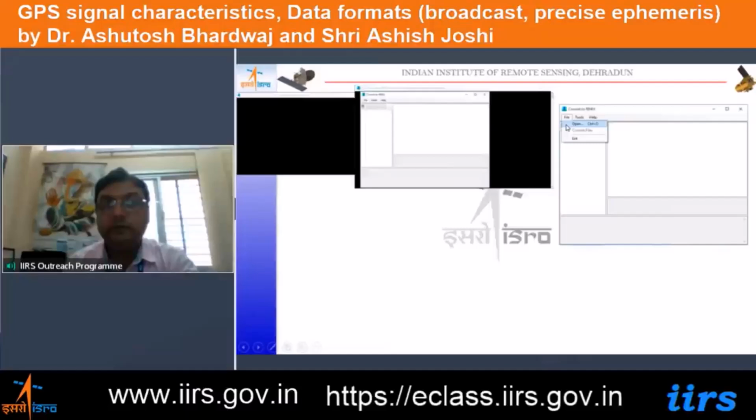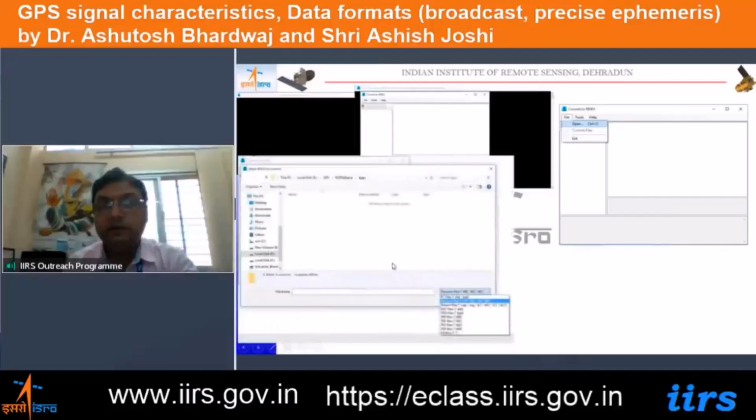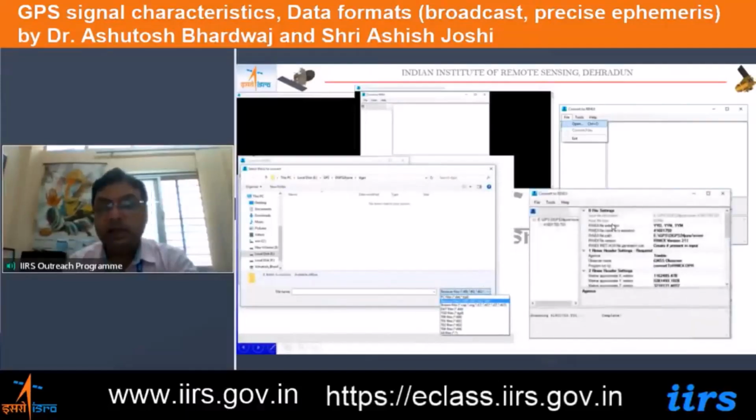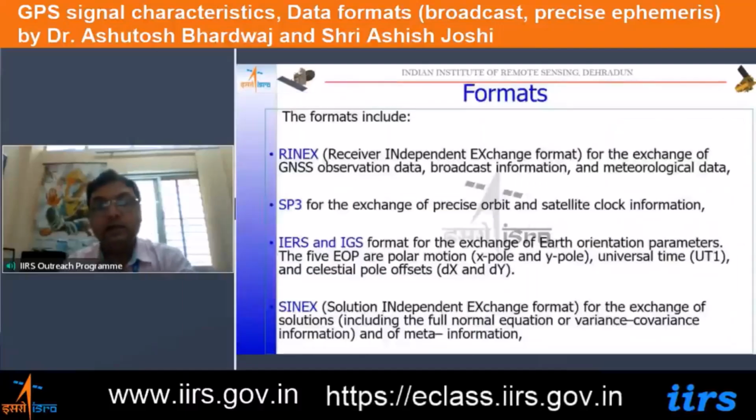There we have to just open the file which we want to use and choose the format of the file, select it, and then we can run the process for conversion, and the RINEX file will be created. All the datasets from various GNSS receivers can be brought to a RINEX file, and then it can be processed together. Now, in the standard procedures with the commercial softwares, we require much less effort actually. We normally import the rover data and the base station data, and we directly process it, either with the native format or with the RINEX format.